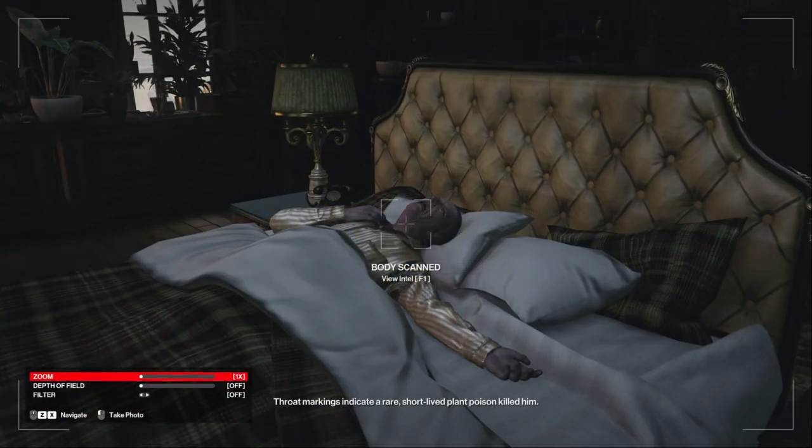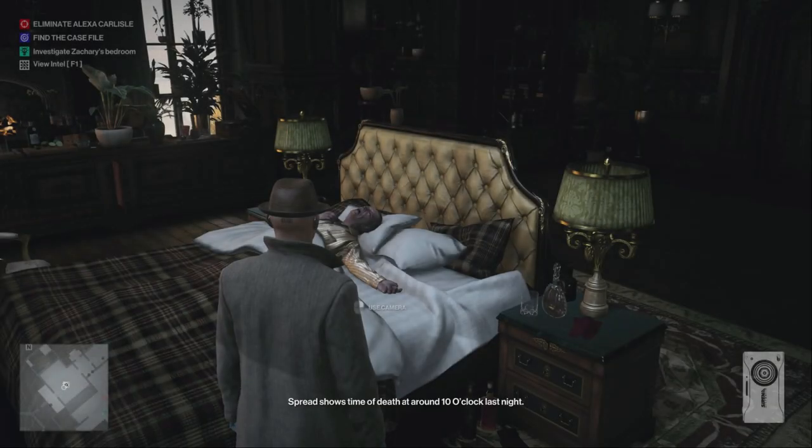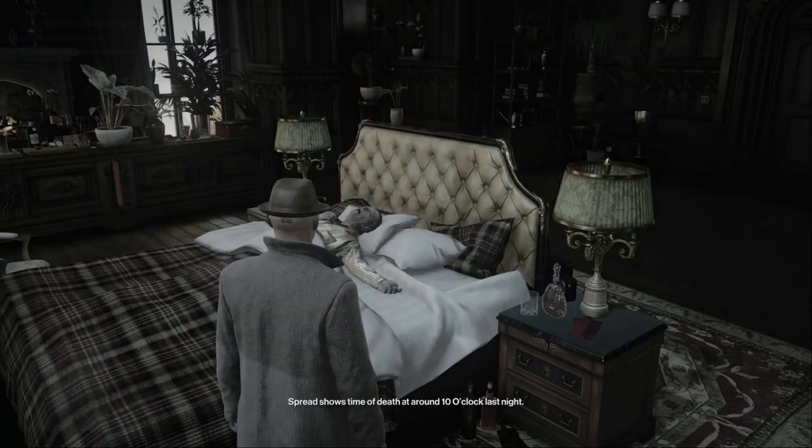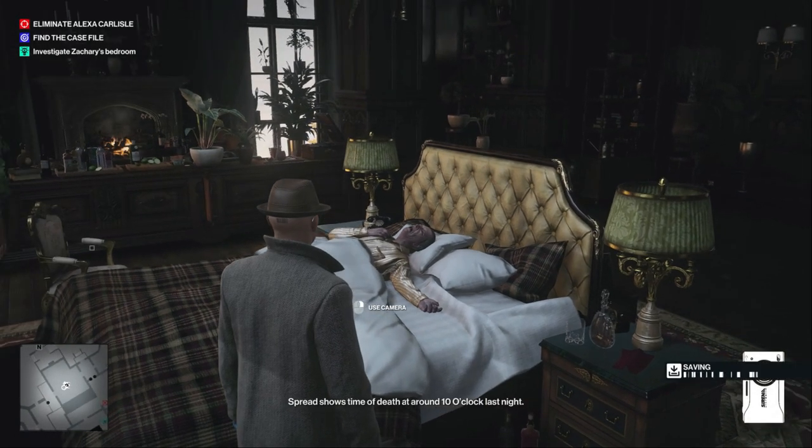Throat markings indicate a rare, short-lived plant poison killed him. The dead body of Zachary Carlyle found in the victim's bed. Marks on his neck suggest he was killed by a rare, short-lived plant poison around 10 p.m. And shows time of death at around 10 o'clock. A camera could tell you that.